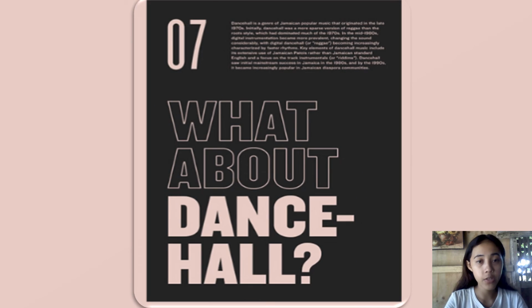So here is an example. As you can see, the title, what the information is all about, is emphasized with big capital font weights and styles. This is the What About Dance Hall, that is the title or the focus of the information. And the other content is in small size fonts, as it is the body of information, the content of what the title is all about, which the readers or viewers need to know.